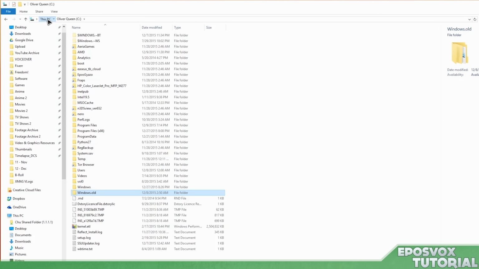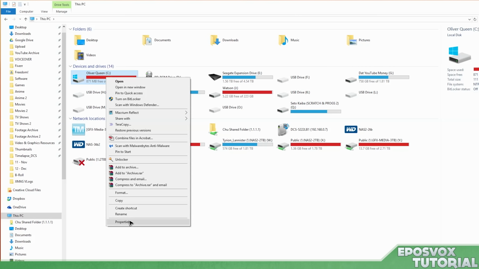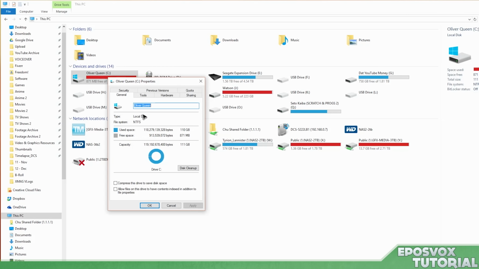So instead, click cancel, go back out to this PC, right click your drive that it's on, go to properties, go to disk cleanup right here. You can see we don't have much free space, so it wants us to go to disk cleanup. It's going to load, figure out what's on the drive and what's okay to delete. That's very important for it to do, as you don't want to delete pretty much anything but this at the moment. This will take a moment, let it do its thing.